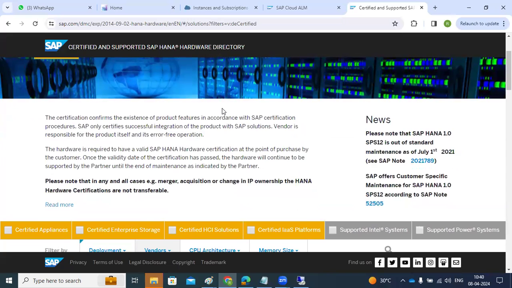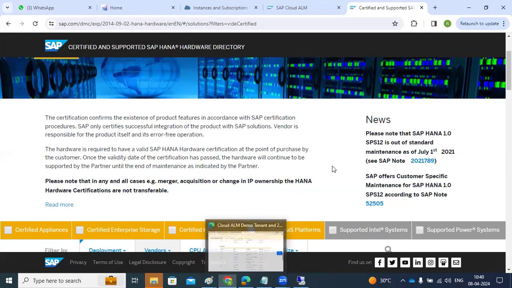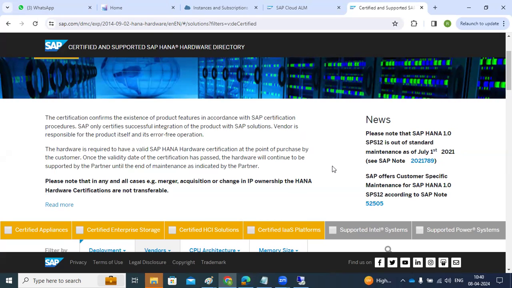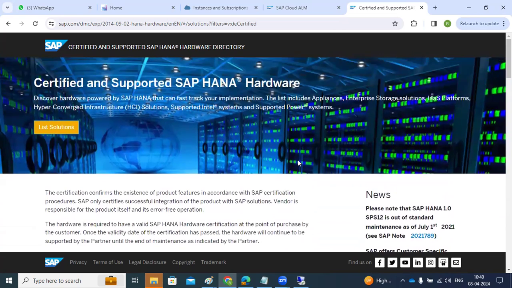It's only because we need to carefully plan the hardware. Otherwise, you may not meet those prerequisites, right? So hardware vendors are very important here. I will discuss more tomorrow: what the software requirements are, how to calculate the space and memory, then the installation parts, all those things we can discuss tomorrow.